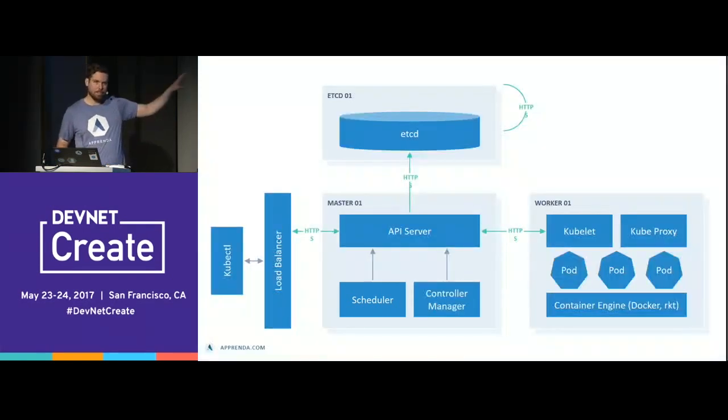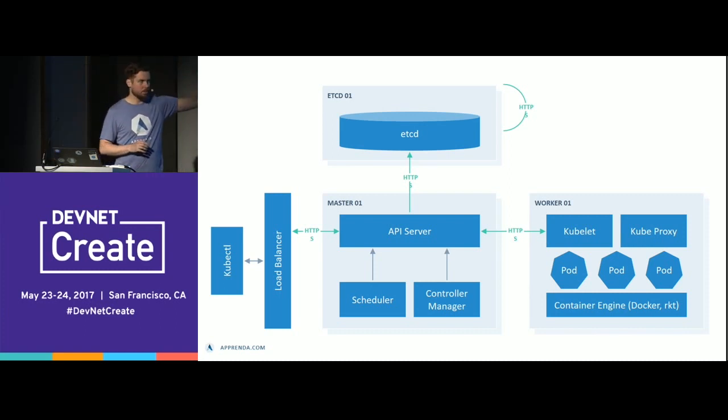So we learned about the etcd node. That's the brain of Kubernetes, or the memory of Kubernetes. We learned about the master node, which is the real brain of Kubernetes. You need a few etcd nodes. You need a few master nodes. We're going to go on now to the worker nodes. So you have a few of these, a few of those. You could have thousands of these, the worker nodes.